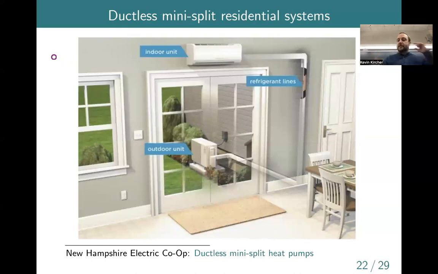Also, I mentioned there are point source heat pumps, or what are called ductless mini split heat pumps. Mini means they're kind of small, ductless means there's no duct, and split means there's, again, both an indoor and an outdoor unit. The idea here is that you run the same cycle. There's this conduit, this kind of plastic pipe thing, that has two refrigerant lines in it, a supply and a return line. Those come inside the house, and then this is the indoor unit. There's a little fan in here that basically sucks warmish air maybe from the ceiling and then blows coolish air down, something like that.